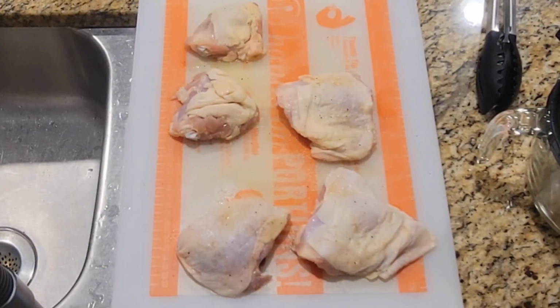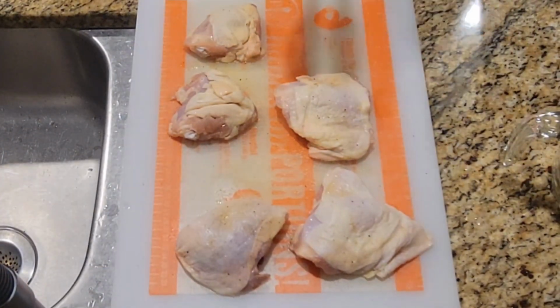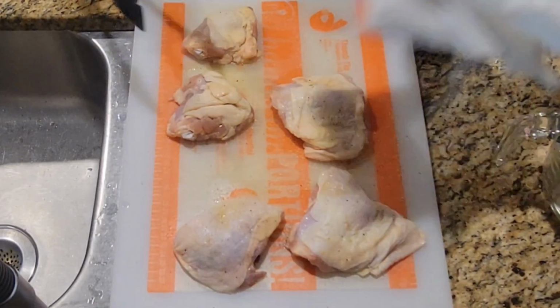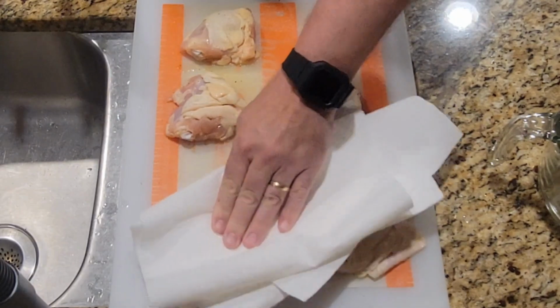All right, so it's been about 10 minutes on this chicken. And as you can see, I'm hoping that it picks up, there's a lot of moisture that's been drawn out, and we want to go ahead and just pat these dry.